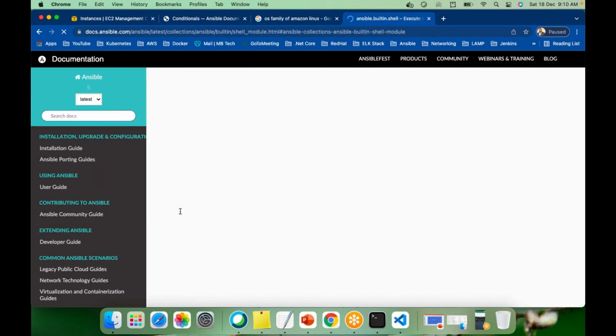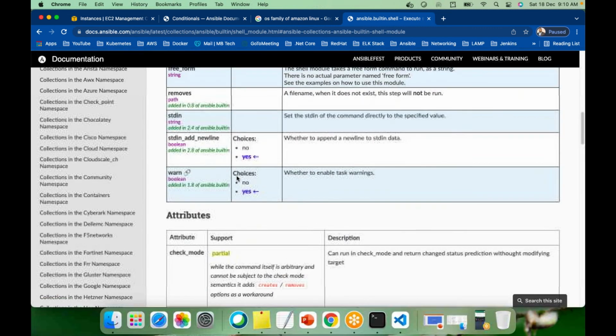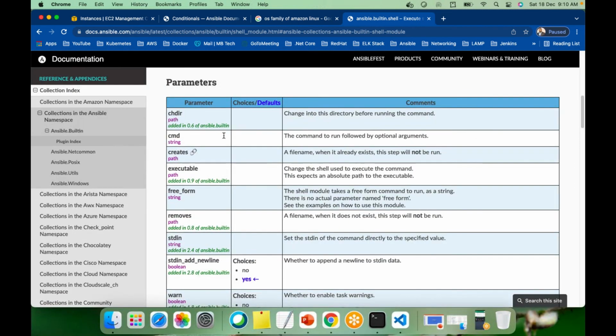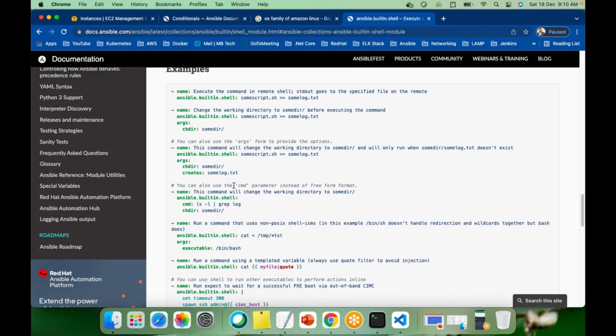Just use the shell module and check the parameters, and what the required parameters are. If you want to check, you can check the examples, and you can find how to use ansible.builtin.shell to execute the shell script.